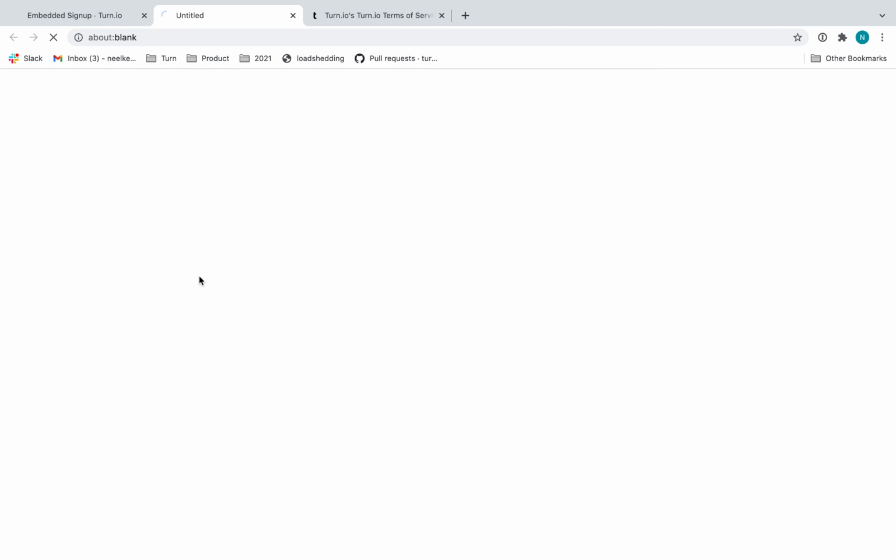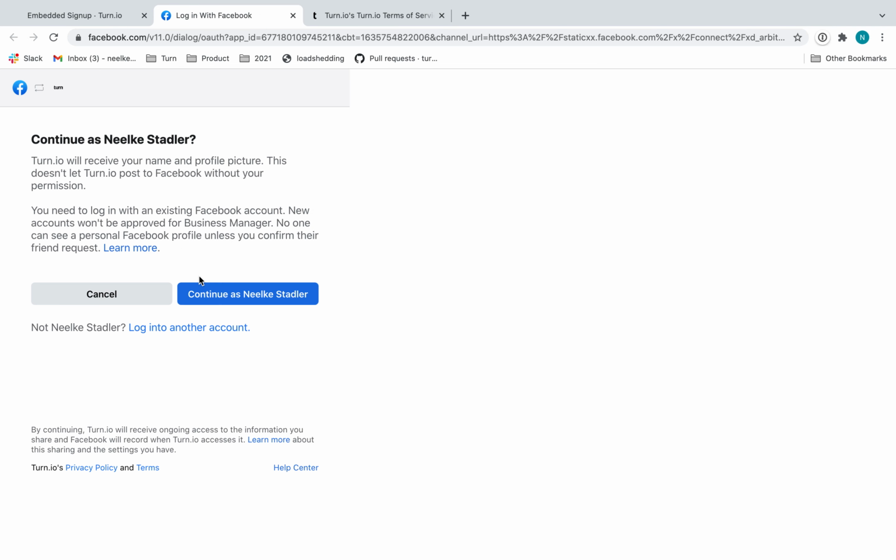and I start my application, you will see that there is a new tab opening. Everything happening on this tab happens with Facebook, and it's information that you provide to them, and they set up a WhatsApp business account for you, and you will add your WhatsApp number and your service line there. Do note that certain browsers and certain computers will not open in a new tab, but would rather pop up a modal. If you don't see the modal pop up, sometimes you need to minimize your window a little bit so that you can see it.